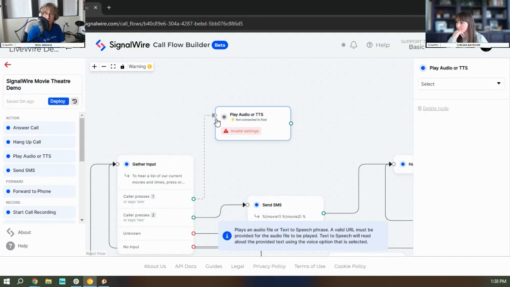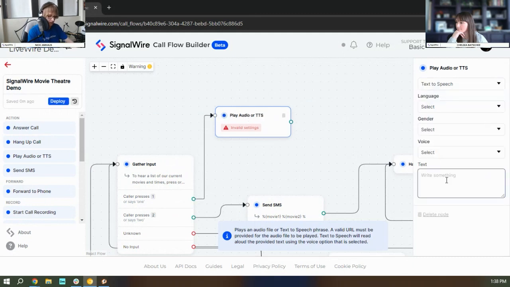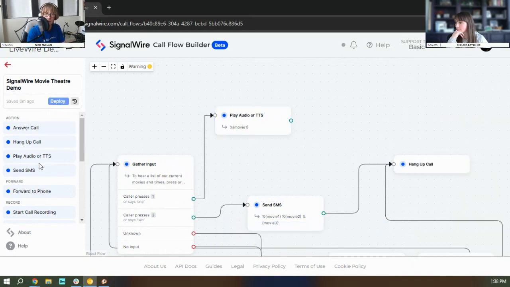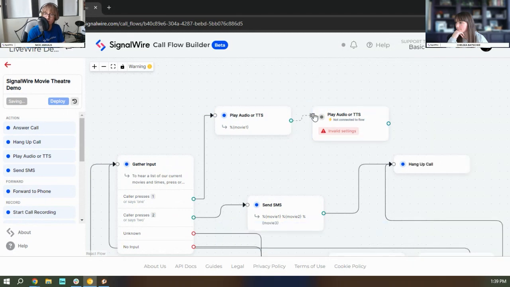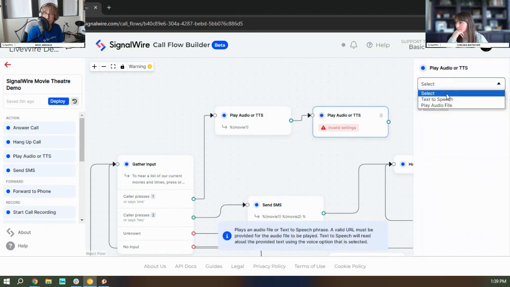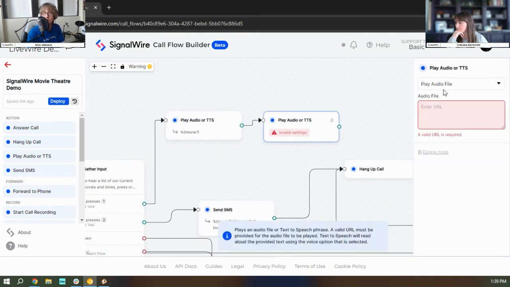So let's say we hit our first call in. We'll do text to speech, and it just needs to be movie one, because it's going to read the time as is. So we just put the variable movie one, and that's it. After that, I'm going to do another separate play text to speech. And this is, I guess, not really a secret functionality. We have this all documented on our site, but there are other things you can do with the play audio file besides just literally playing an audio file.